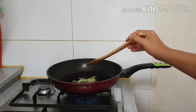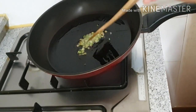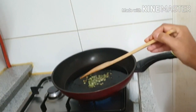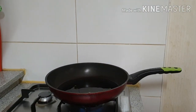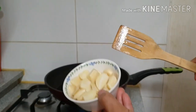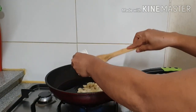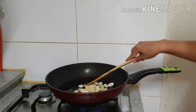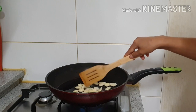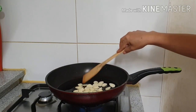Kita ba? So, ayan na siya. Naging brown na siya. So, ang gagawin natin, dahil brown na siya, we will take it out. Okay? So, next natin, guys, is the garlic. Pa-brown-brown lang na medyo ano na siya.